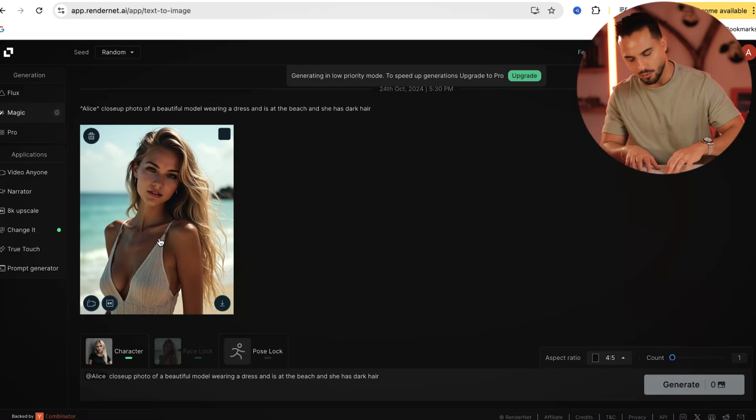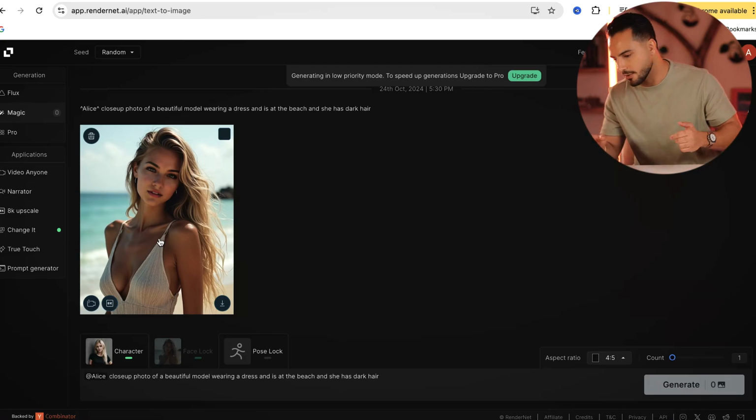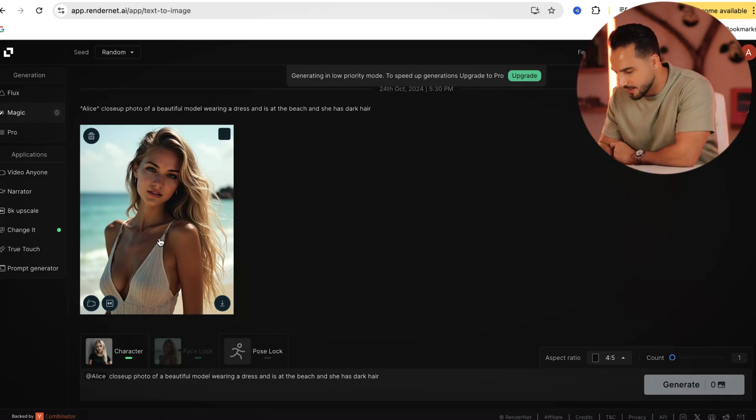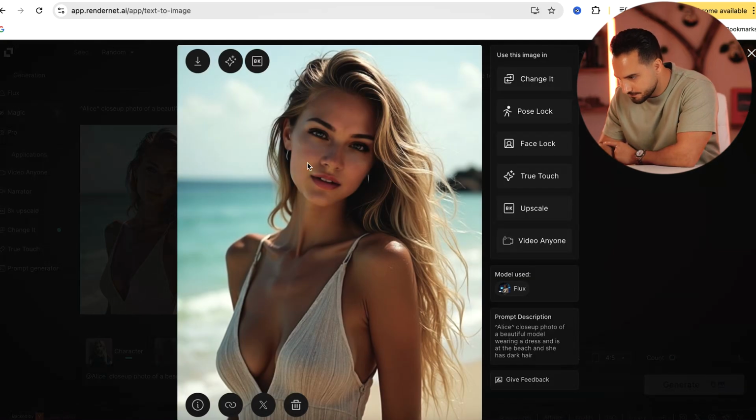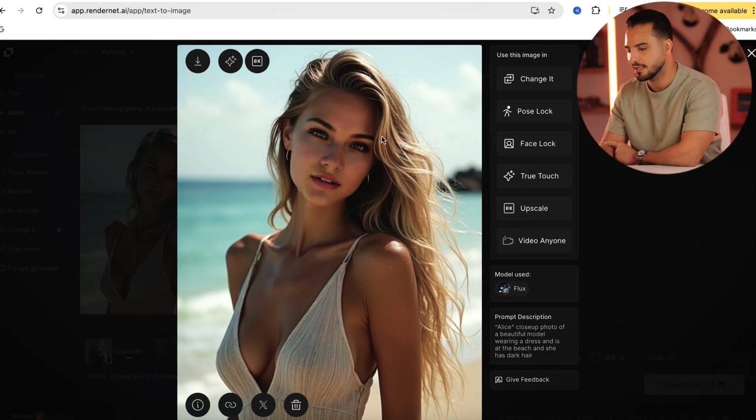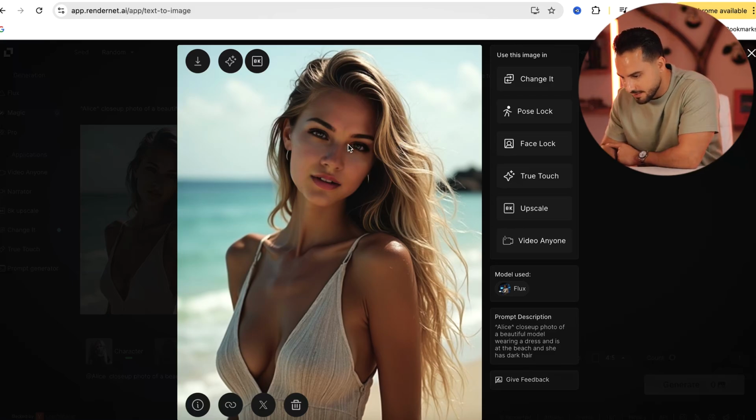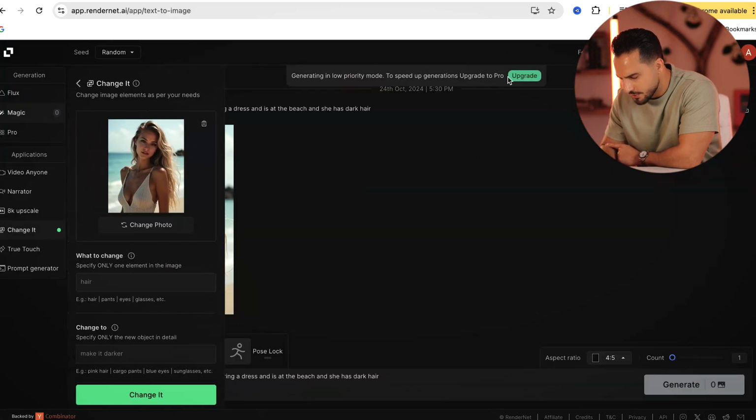From then on, I give it whatever prompts, like I want her to be in an abandoned house this time, wearing a onesie, whatever. And then it should be able to spit out a photo specifically for what you're looking for with the face of this model. All these models look hyper realistic. She looks pretty real to me. So let's say I wanted to make the hair darker. I should be able to do that with this free tool. Let's see if it does that.